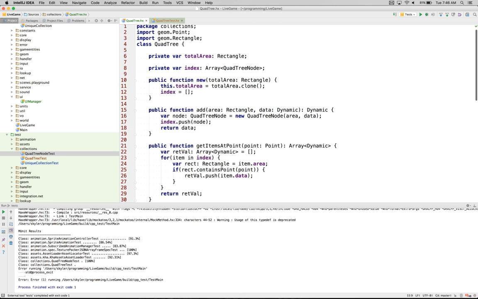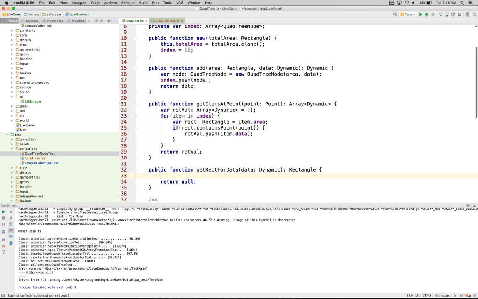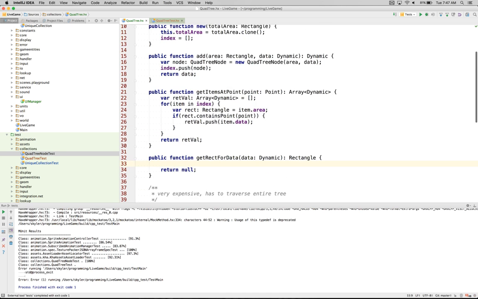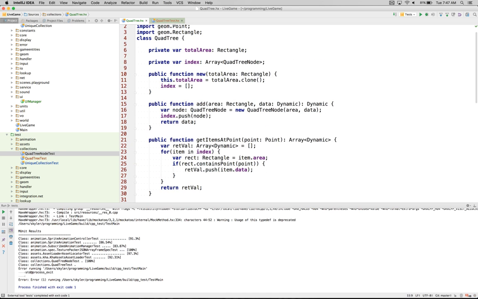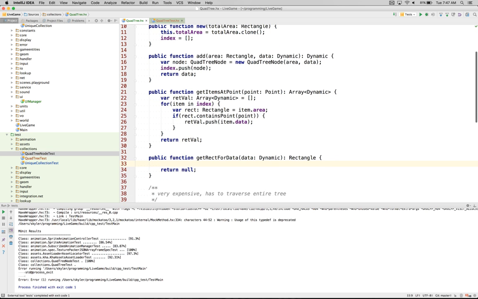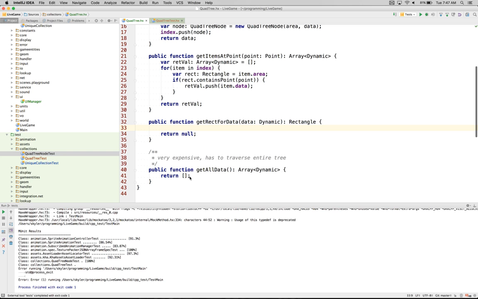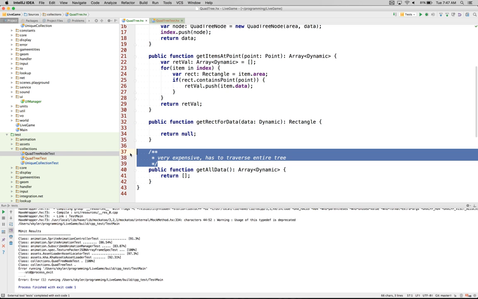Now, the problem is that we have the data. This is kind of an expensive operation as well. So this is also very expensive.